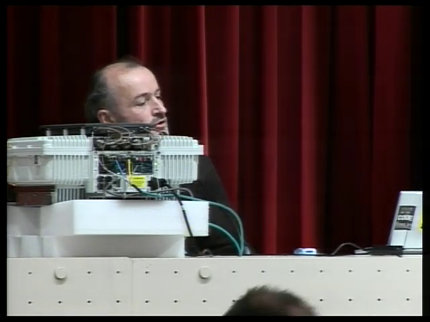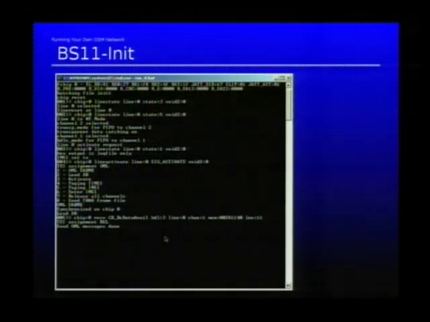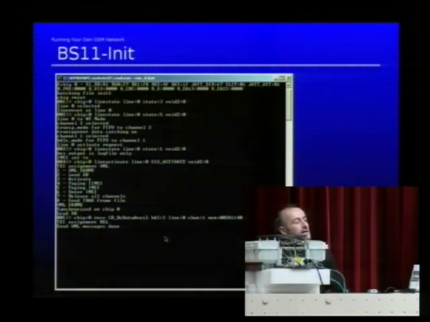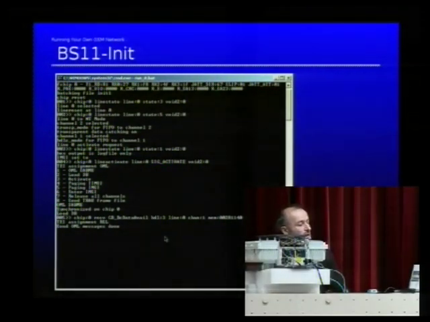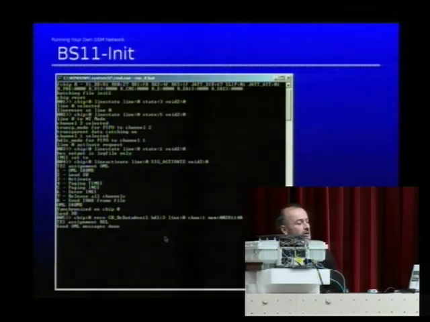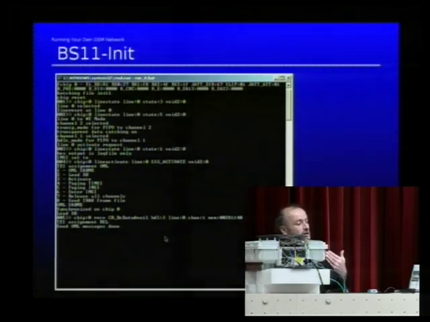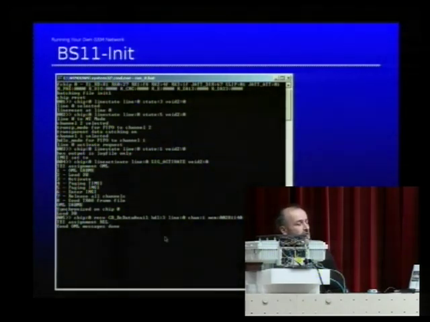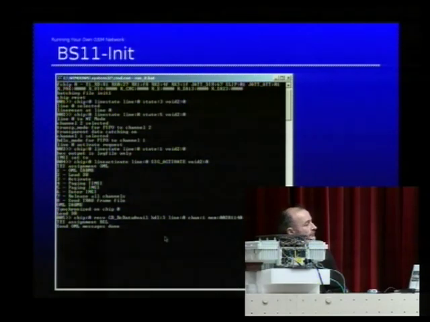This is just a simple screenshot of this initial program. It is really just polling and not doing anything fancy. In the end, it was possible to set up the base station, to let the phone ring, even to save some of the voice channels, saving in this case, not really hearing it in real time, but saving the file, and later on taking a few command line tools and finally getting out what I had talked into the phone a few seconds before. So this was the start from my side.